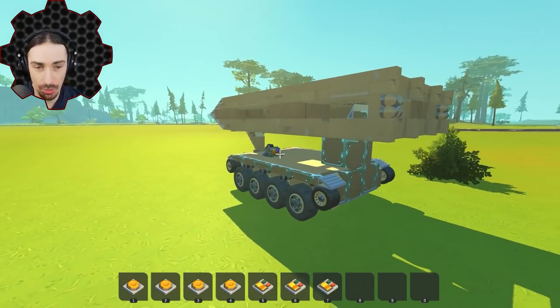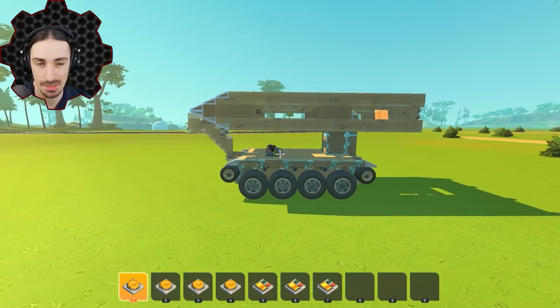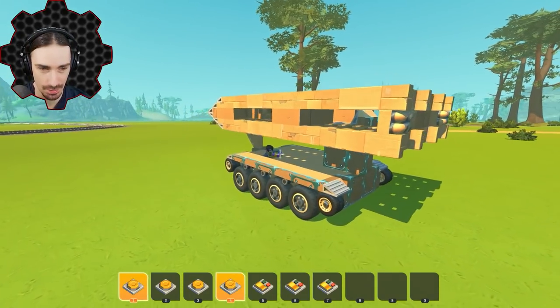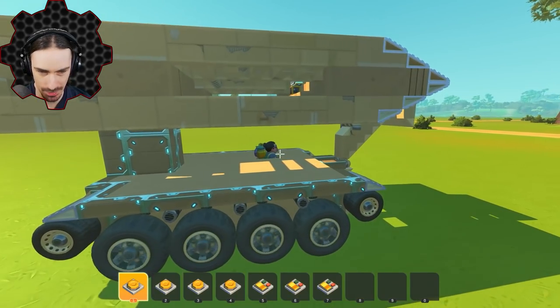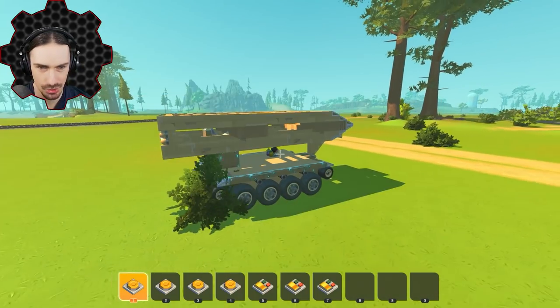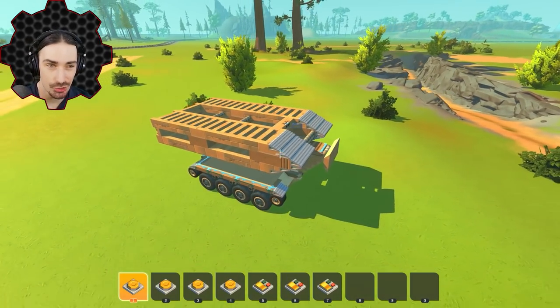Okay, so I've made a whole bunch of adjustments and fine-tuning, and one of the major ones was adding suspension to this thing because not enough wheels were getting traction on the uneven terrain. I've also made it a little bit lighter because I just made it way too heavy at the base. I replaced the top with all plastic there, so we still have a lot of weight in the back to offset the bridge, though. So we actually have a pretty decent trench over here.